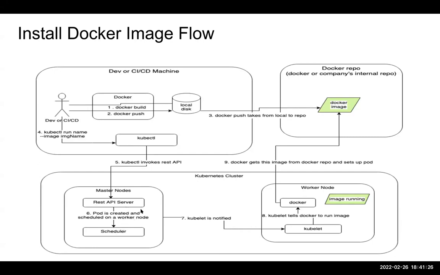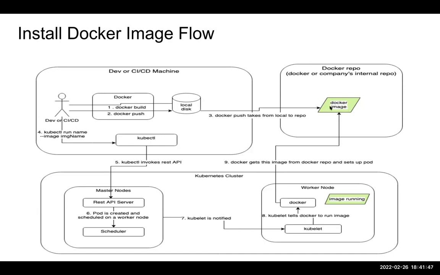So how does it schedule on the worker node? The control plane node, which is the master node, calls kubelet on whichever worker nodes the scheduler says this pod should be scheduled on. For those worker nodes, kubelet is invoked. There is a runtime environment, in our case it's Docker. So kubelet uses Docker to run the image.